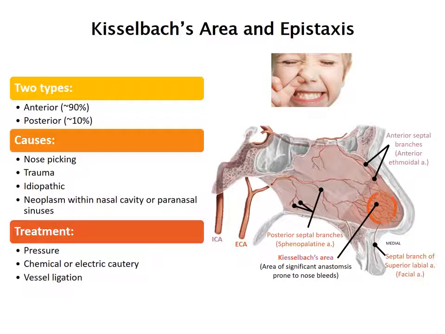Posterior nosebleeds are less common, but are much more severe because the diameter of these vessels is much larger. Posterior nosebleeds tend to increase in frequency with aging and can be very difficult to control. Electric cautery may be needed to manage these more serious forms of a posterior nosebleed.